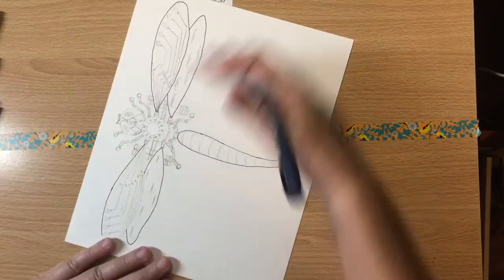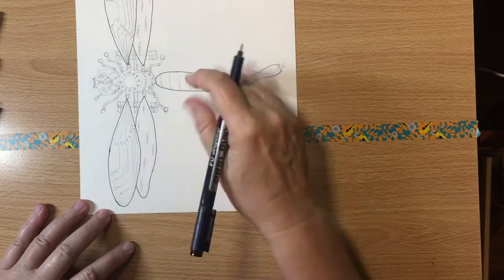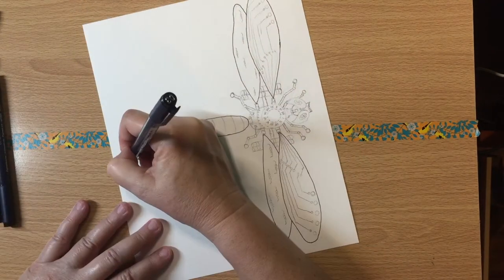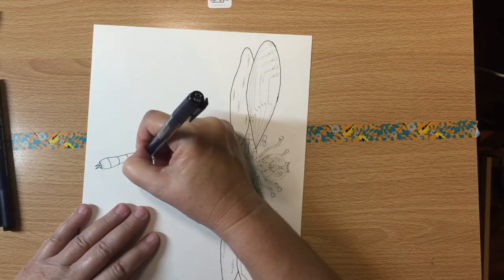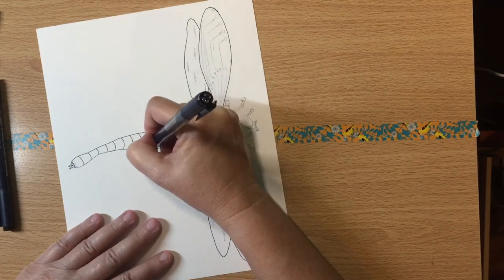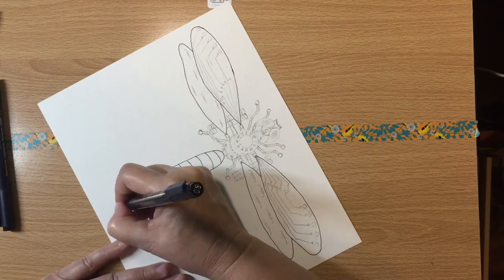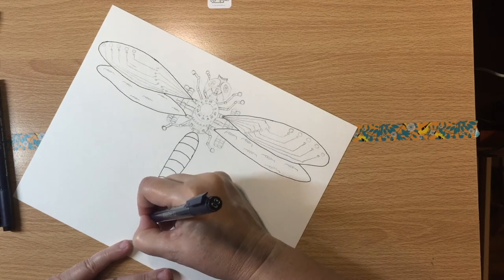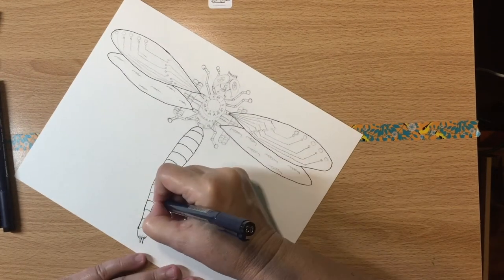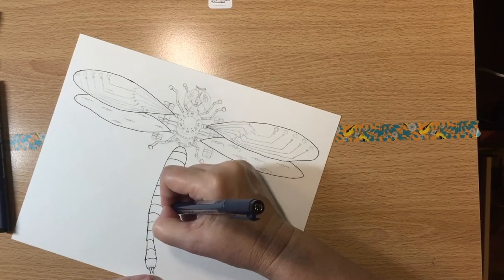This dragonfly is part of a series of steampunk-inspired insects that I've done. I've done a butterfly and a grasshopper as well. And I think dragonflies especially really look like little machines. If you've ever looked at them really closely, all insects sort of look like robots to me. And so it's not really much of a stretch for me to turn them into steampunk, or in this case, I'm calling this a clockwork dragonfly.